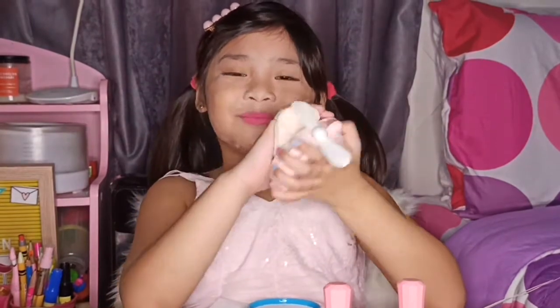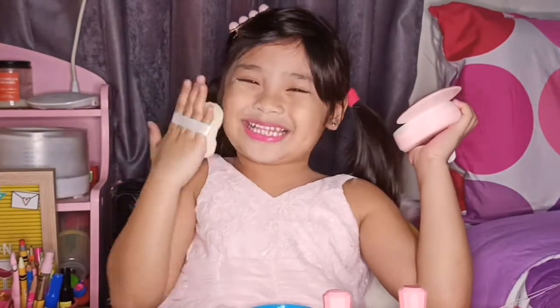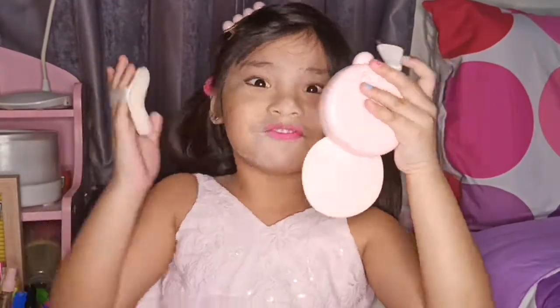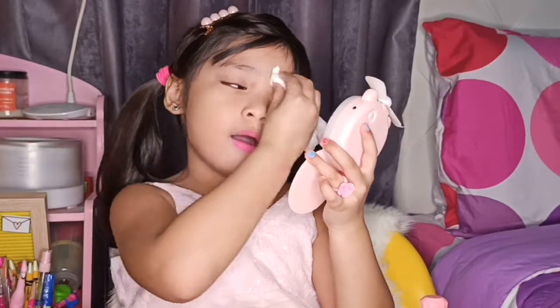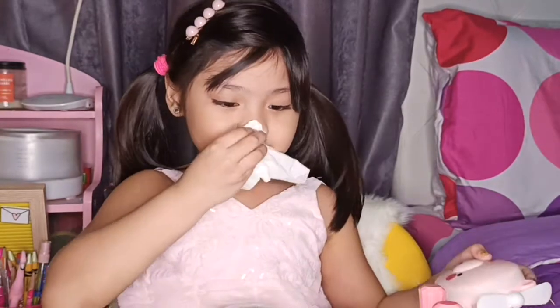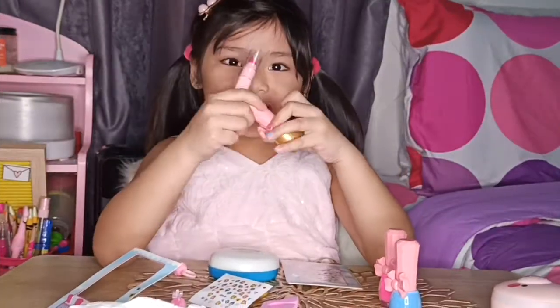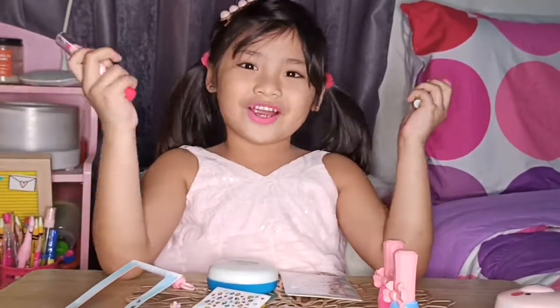Guys, do you know why I love makeup? Because I love to apply makeup on myself because I want to be pretty. Wow! So guys, always study hard so you can have reward from your pet. Okay. There is one on my eyebrow. Because it's very... What is wrong with my eyebrow now? I'm done. Is that the rest of it? Clear. So, guys, always study hard so you can have a reward from your parents just like me. And thank you, Daddy, for your dream come true.